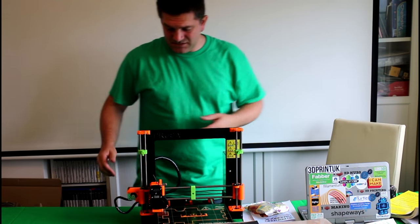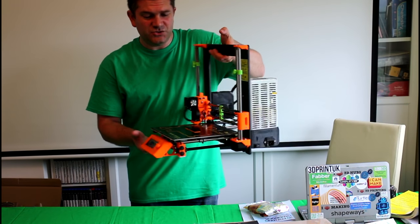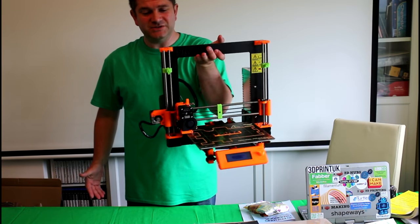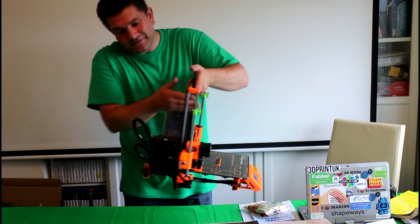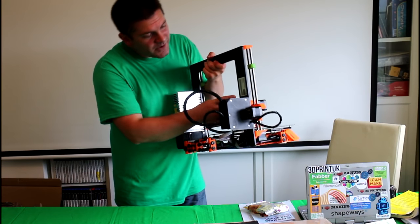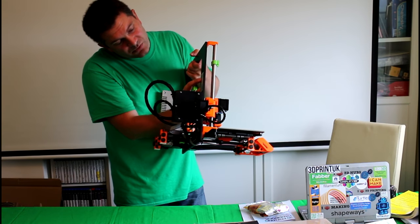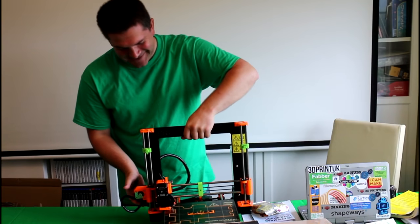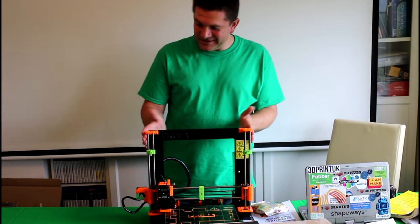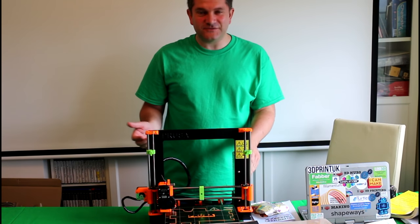And here we have it, the Prusa i3 Mark II 3D printer, fully assembled, built, tested, the original. Oh, and it's actually got some labels on, which is what I was going to check for. So we've got a little label on the back here with a CE mark, so that's really good news. And proudly made in Prague. Yeah, it's very cool.